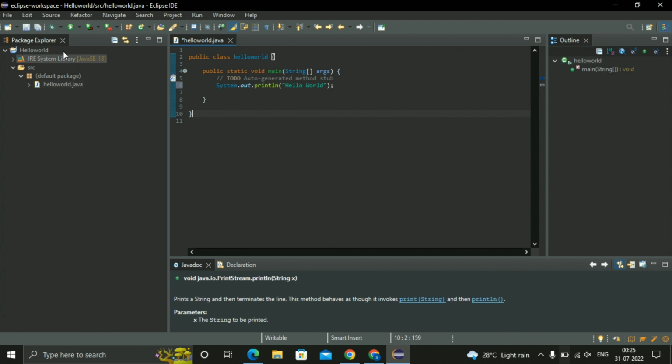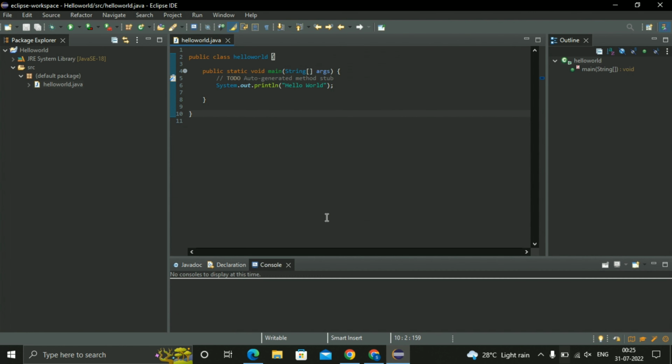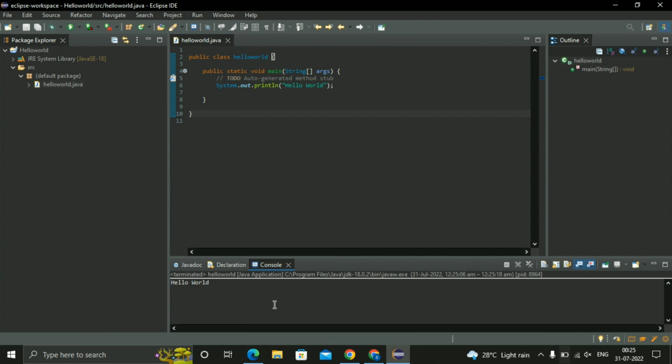That's all. Just click on the run button. It will ask you to save and launch. Just click OK. Yes, you can see hello world has been printed.